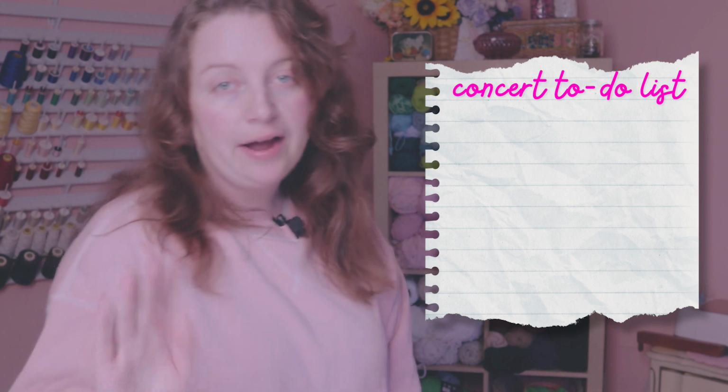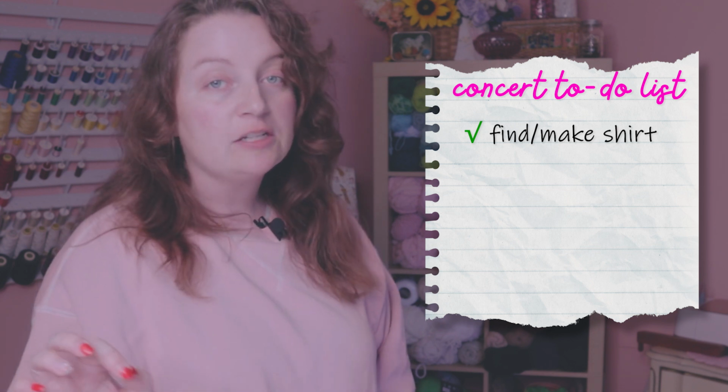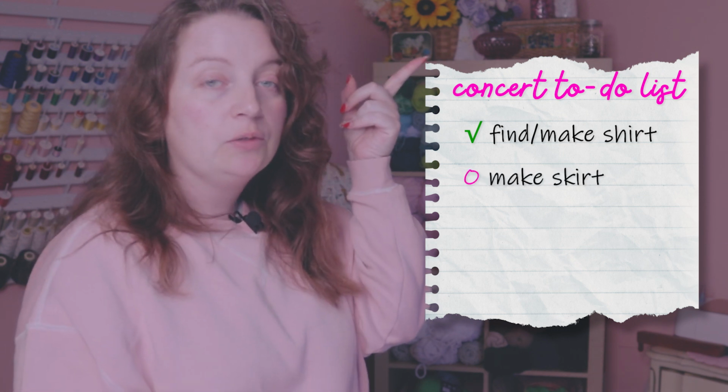And a lot to do, so here's the breakdown of what needs to get done. I'm pretty sure I have a shirt that I feel is good for my concert that I'm excited to wear. So I don't think I need to make a top, but if time permits, I will. So we just need to make a skirt, right? I already have some accessories that I wanna do.